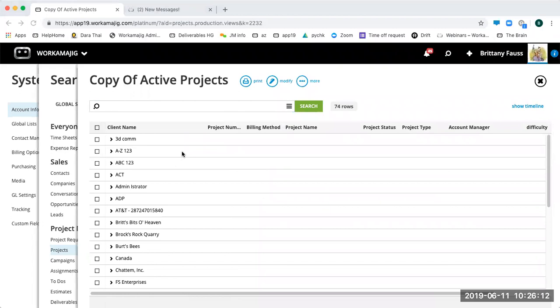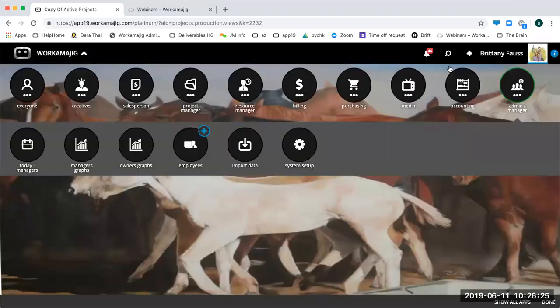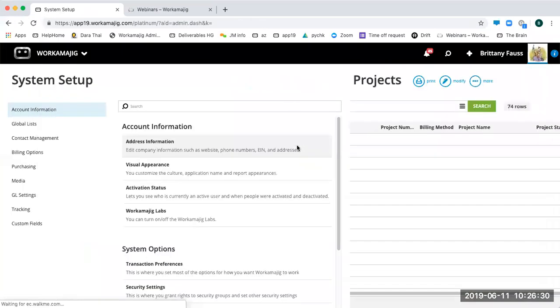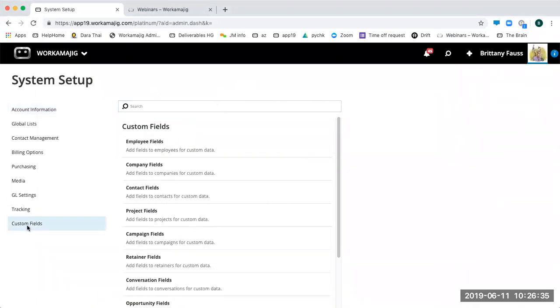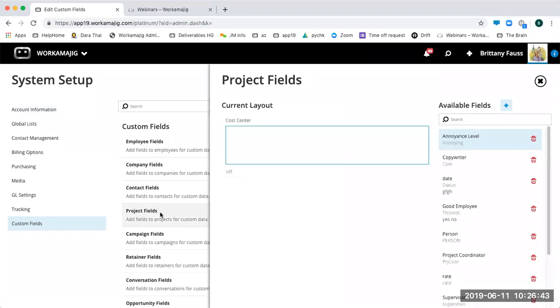I'm going to take a look at some of the questions that we have. How do we add calculated fields, whether it would be on project level or any other level? So custom fields are going to be in the back-end setup. So you're going to be in Menu, Admin, and System Setup. You'll see custom fields as the very last option. So if I need a custom field in projects or my employees or something like that, I choose where I want that custom field to be, click into there, and then I can add in different ones.